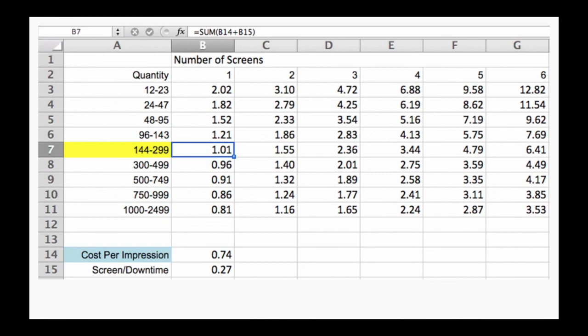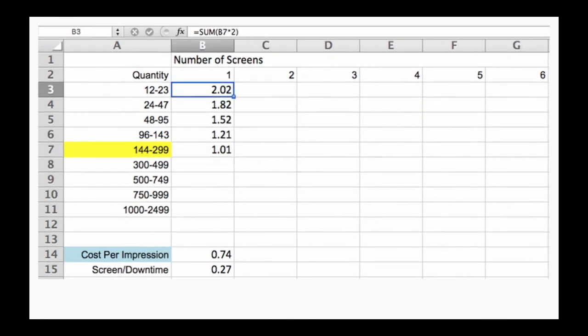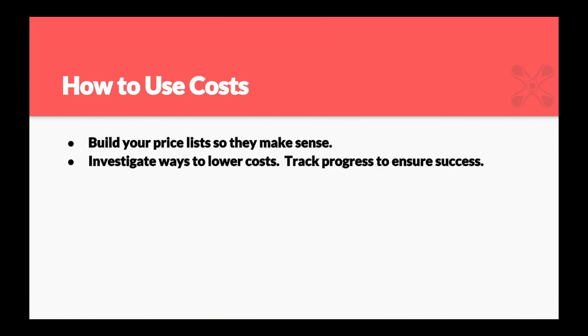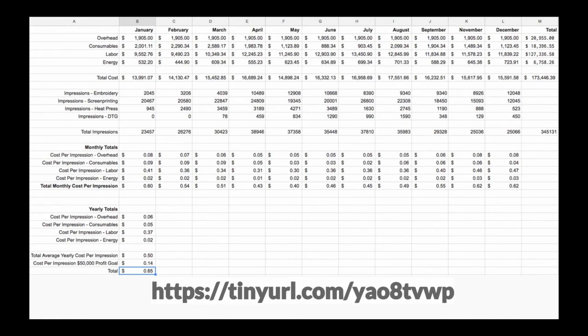So if we say, for June, last month, how much did you print and what were your costs? It just averages out. When you get into how many screens and colors for each job, we know we had colors, we used the ink, we used the screens, we had setup. What we want to do is look at how we can make things more efficient, because if we're printing instead of 10,000 impressions, let's go to our spreadsheet here. Bear with me. Oh, so here's our spreadsheet.